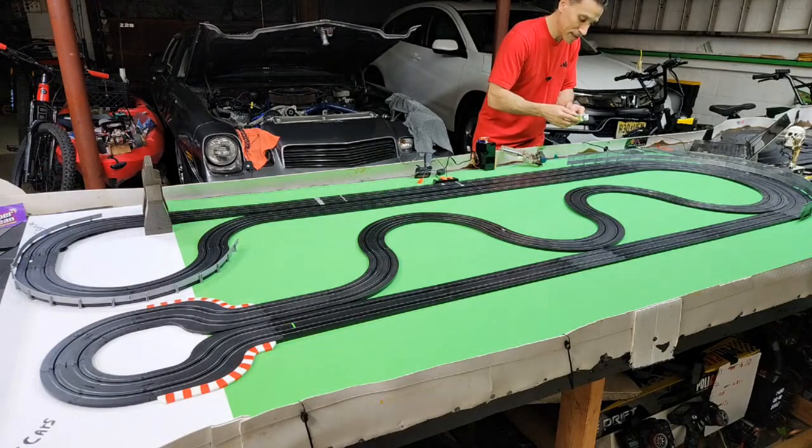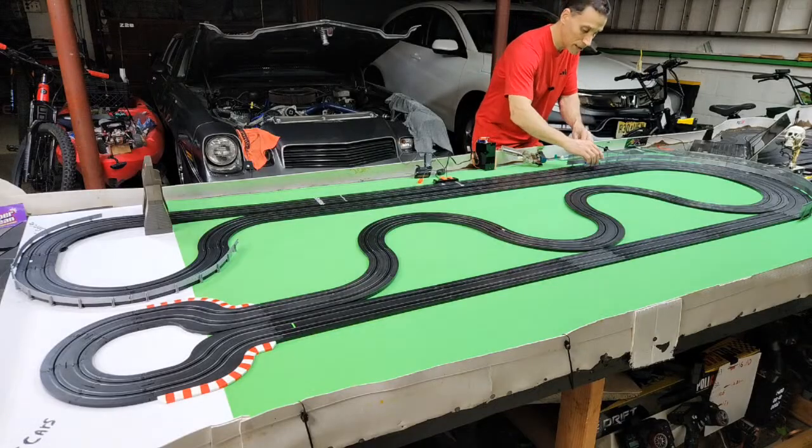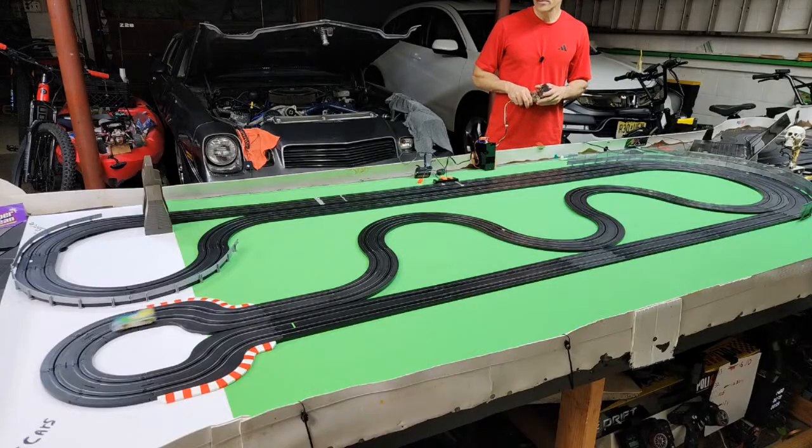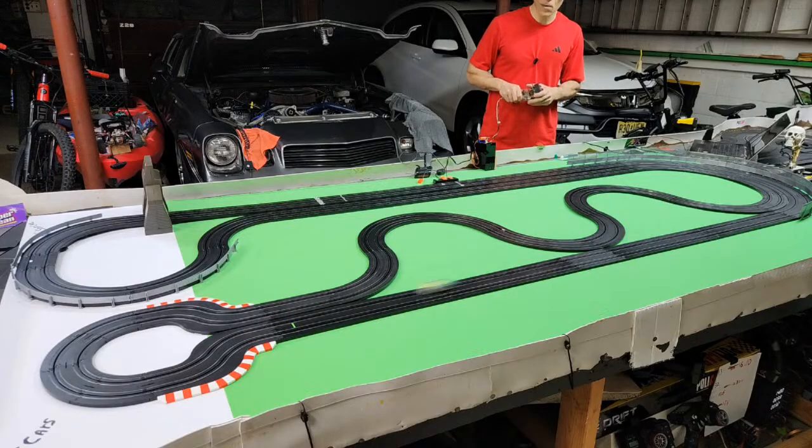I could tell it's faster. You could probably tell by looking at it, it's going faster. Alright, see something. Alright, here we go. Super tires. Faster, guys? Rolls way better. Oh yeah, it's better. It's much better.